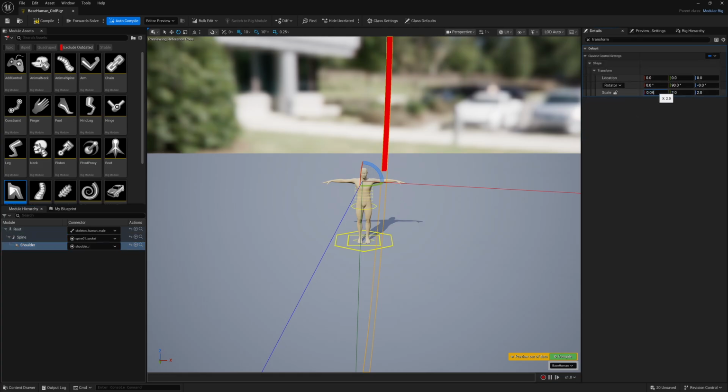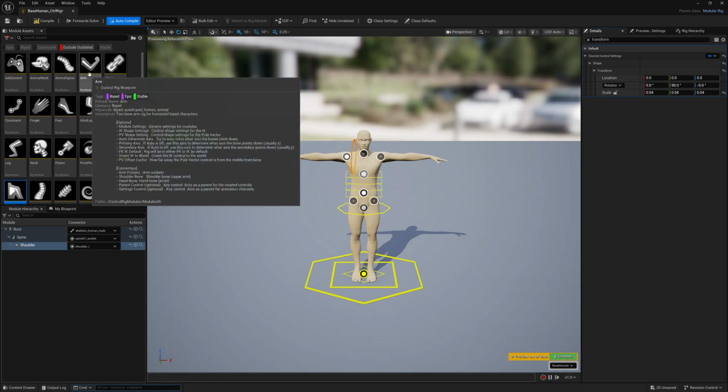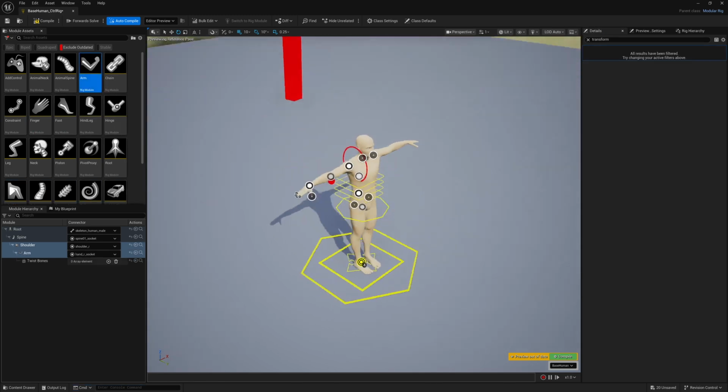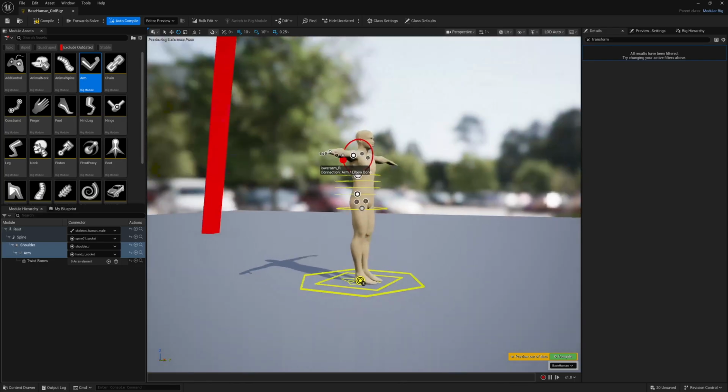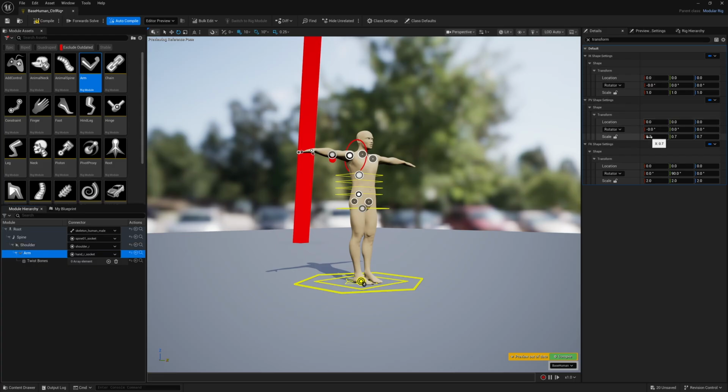For instance, if we change this back to 0.04, you'll see it resizing. So now it looks more appropriate. But the ones I'm talking about is, if we drag an arm over to here on the hand, see this little circle here? This circle right here? This is one of those controls. So if we were to change this one, I think. Yeah, if you saw that, it got a little bit shrunk.